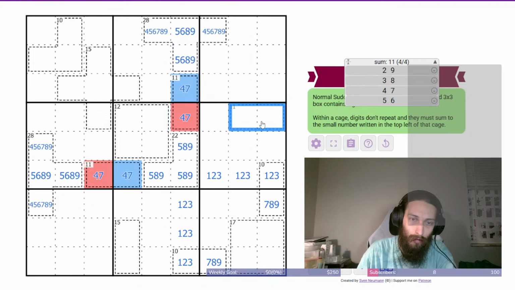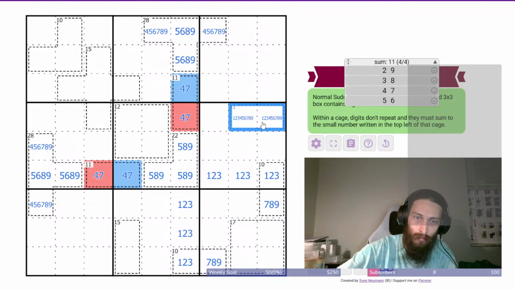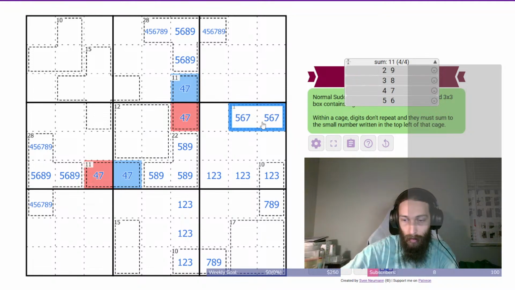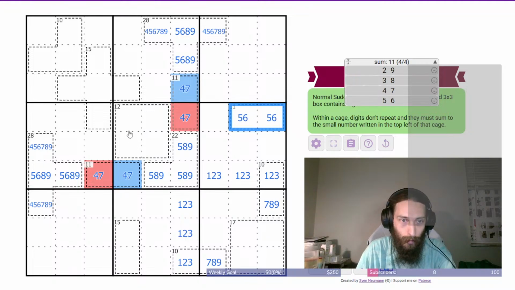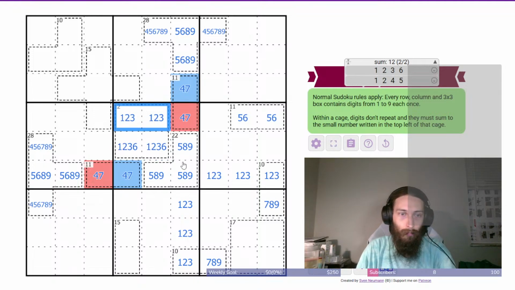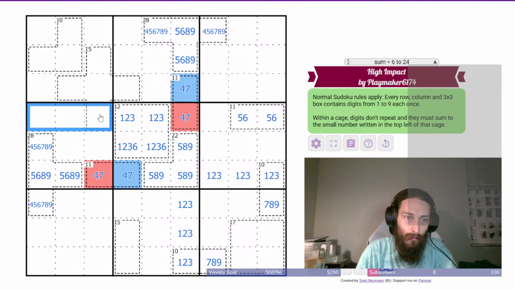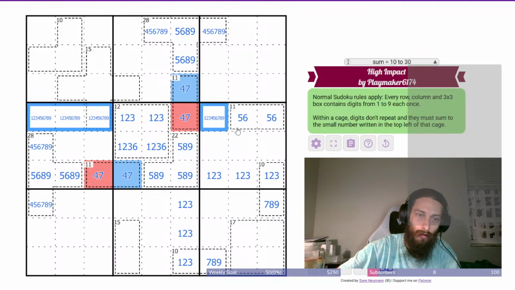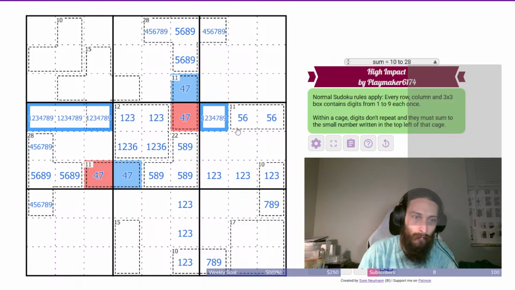So then let's look at this 11. It never has a 1 in it, can't have 2 and 3, so it can't have 8 and 9, and it can't be 4, 7. It's still a 5, 6 pair. So looking at this 12, which has been determined to not have a 4, 7, 5, 8, or 9 in it, it can't have a 6 on top. So the remainder of the digits are 1, not 2, 3. We left out the 1, 2, 3.